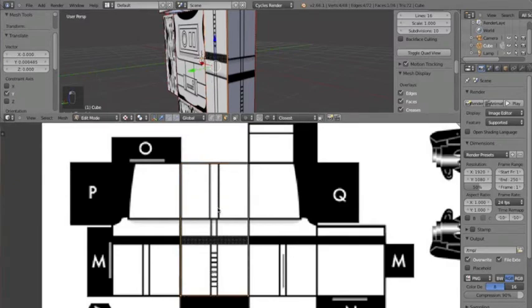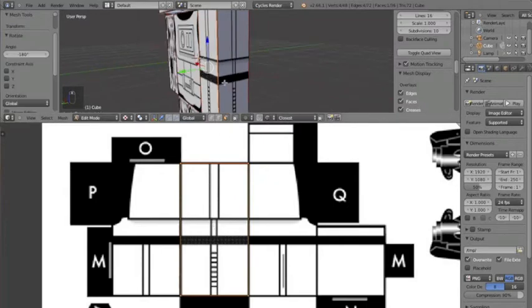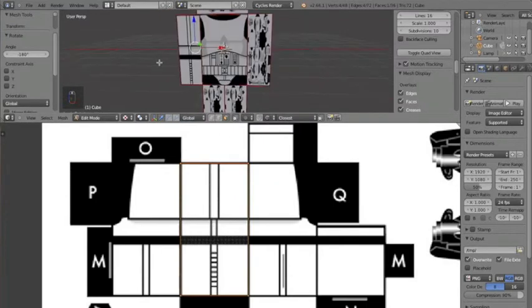Oh, mine's upside down. So, select the whole thing, rotate 180. There we go, see? Black bands line up. Black band lines up. Okay, that looks pretty good.